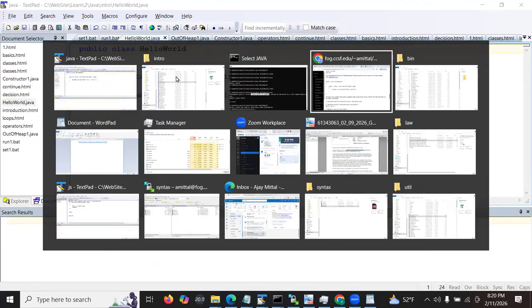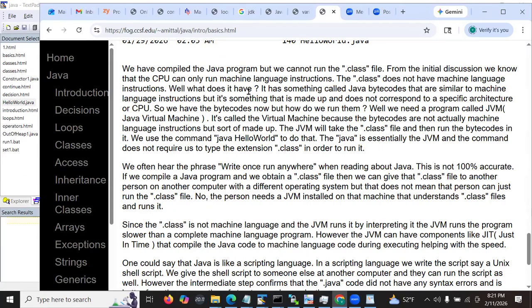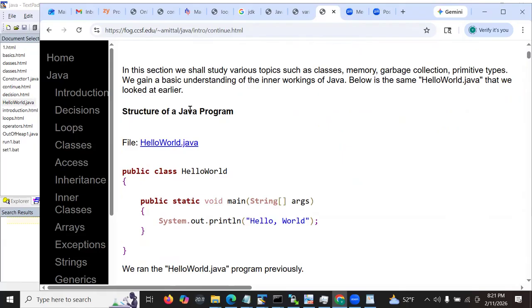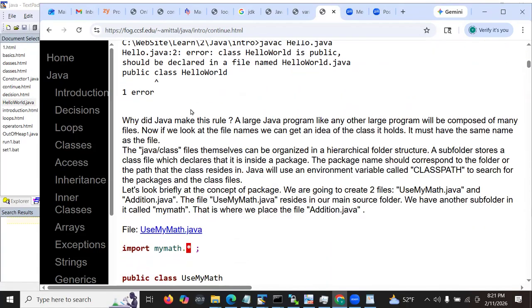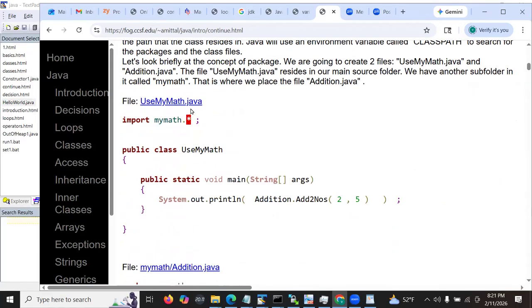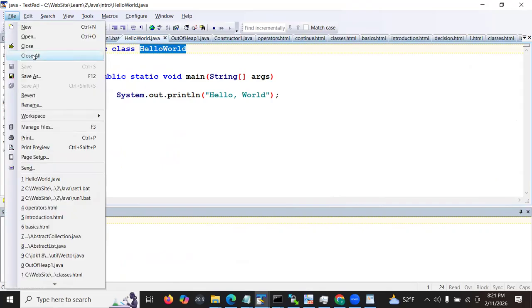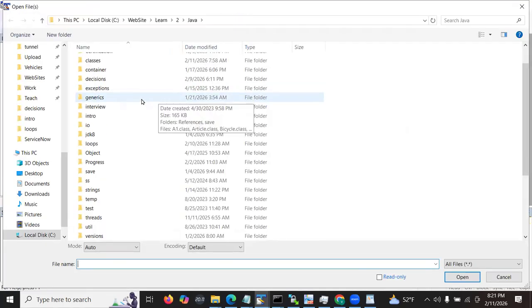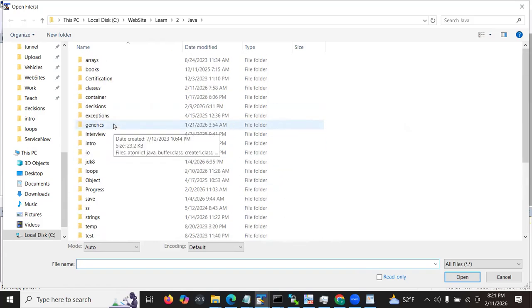Now, let's go back to this and see how multiple Java files can work together. Okay, let's go back to the intro folder.